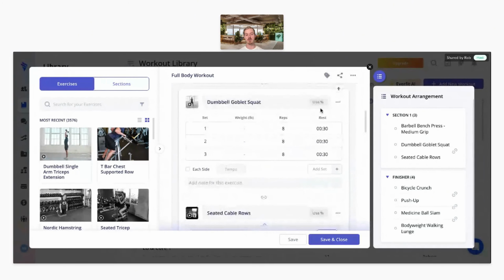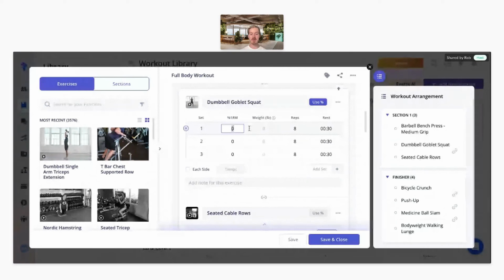And then the other one you can also do, going up here, is using 1RM percentages as well. So you can come through here and maybe I want it to be 60% for the first set, and maybe I make that a warm-up set, right? And then I get into my working sets and I want 80 and maybe 82 or something like that. This is just in the general workout library at the moment, so this isn't attached to any one particular client, but if you were in a client's training calendar and you did this, the weights would automatically update based on that client's 1RM if they've done that exercise before. If they haven't done the exercise before, it's going to show up like this until there's some data in there that we can pull to generate those values.